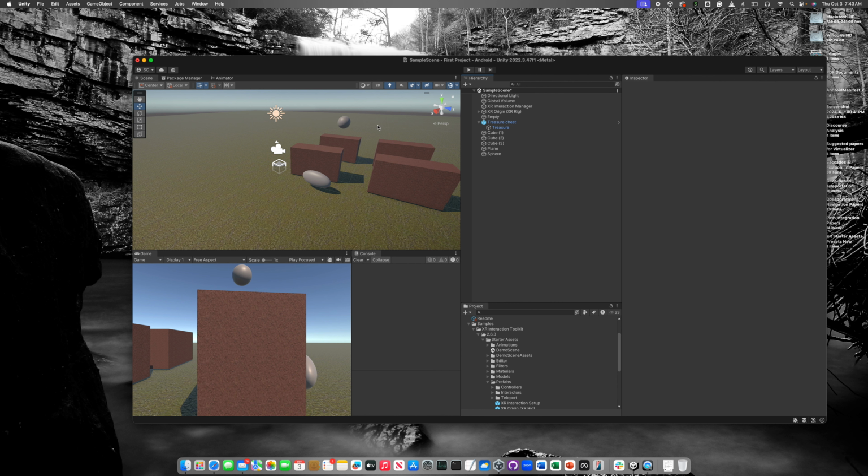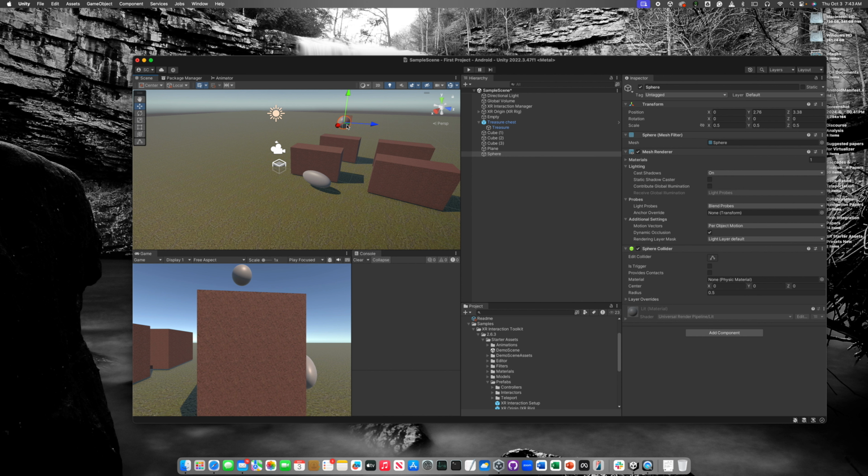Okay, and then if the sphere is floating in the air in the real world, what will you expect? In the real world, if you just simply float a ball in the air, you expect that the ball will fall down because of gravity, right? This is a normal thing. If you just throw a ball in the air upwards, at some point of time it will fall down, right?